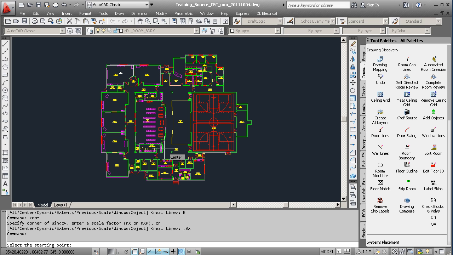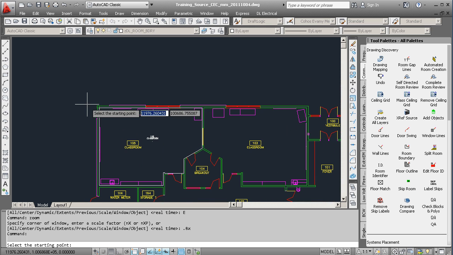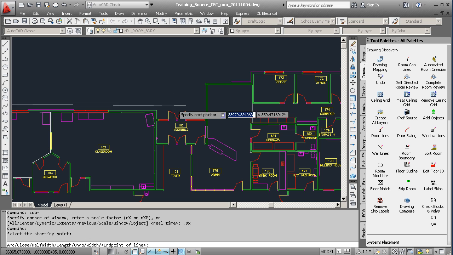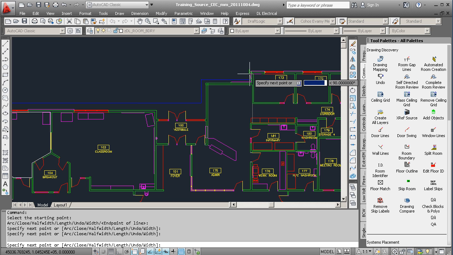That number is important because it's used as a multiplier for your average floor-to-floor height for calculating the distance, both during branch circuit wiring automation and by the code that does the calculations for your distances between the distribution devices. So in this case, if you're intending on using branch circuit wiring, you want your floor boundary nice and tight. But if you're not intending on using branch circuit wiring, you can come out a bit.